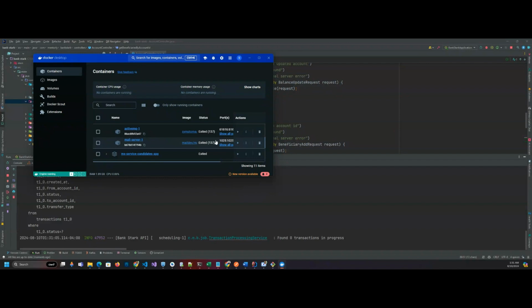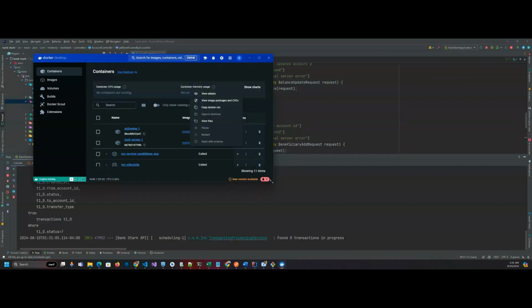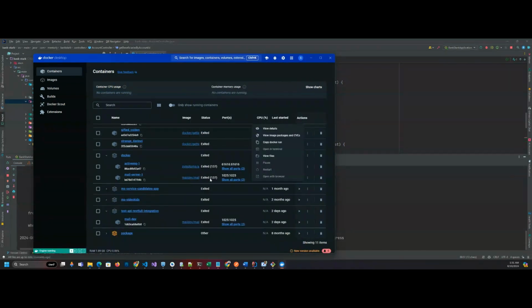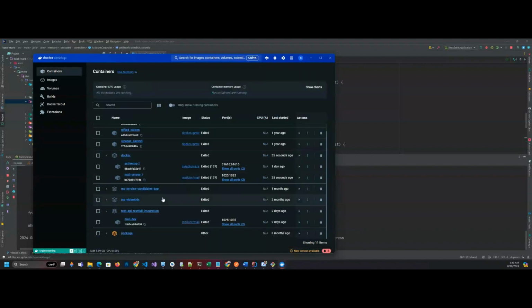Let's stop. Oh my God. One moment, this is in real time. What happened here? I need to stop. Okay, this already stopped. I need to run this. Okay, it's running. Main dev or image service running in the Docker container.